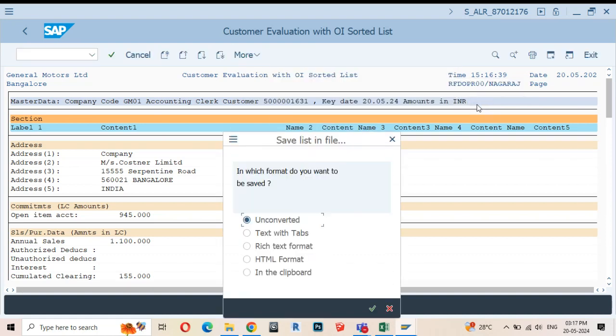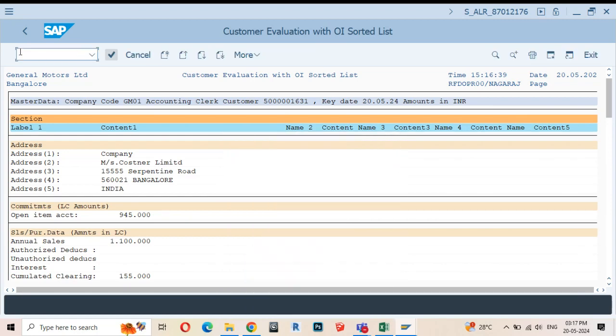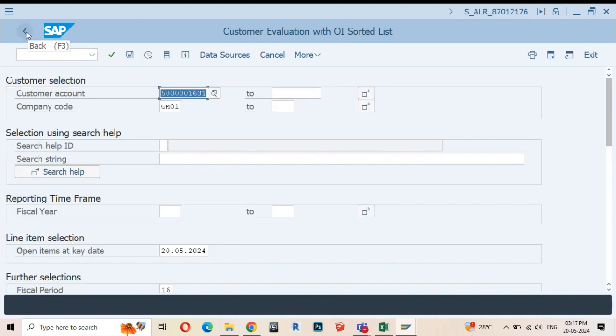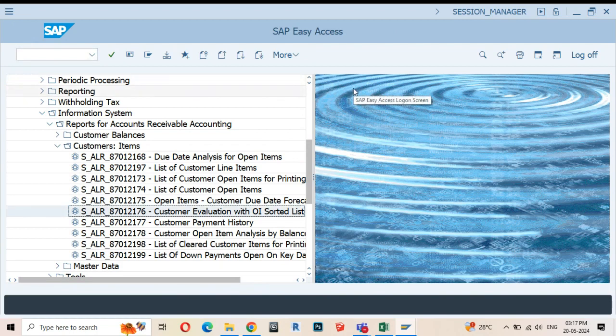You can convert it into these formats and then convert it into Excel. Probably I would convert it as text with tabs, or I would pick up unconverted and then save and extract that particular format into Excel. All right. So we have answered whether it is possible for the aging reports to be downloaded onto any other third party tool.